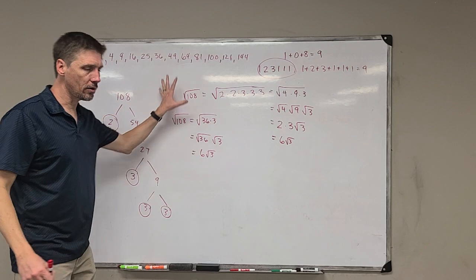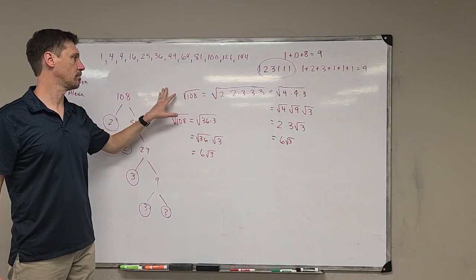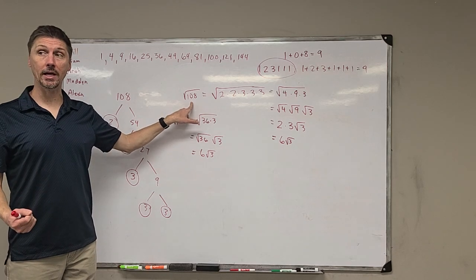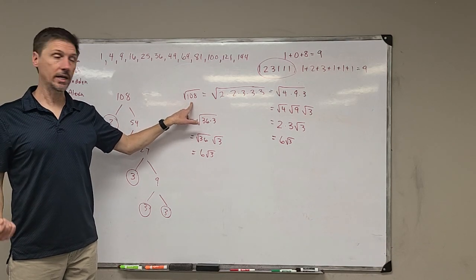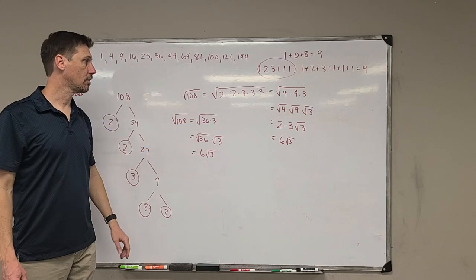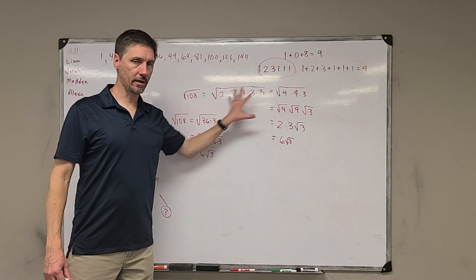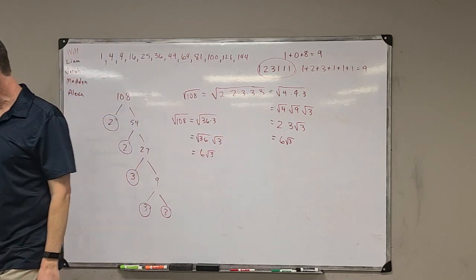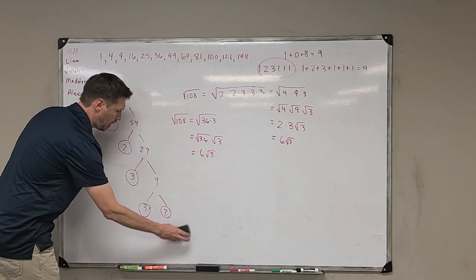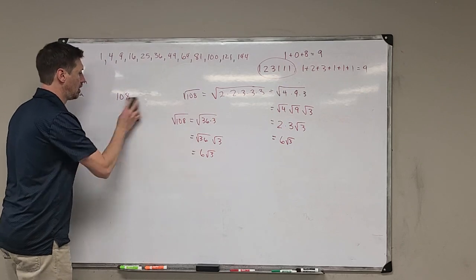So because I know this chapter's trying to help us recognize perfect squares, I would have recognized that it was divisible by 3, and I might have punched into my calculator 108 divided by 3, and I would have seen that it was 36, and then I would have known that it had a perfect square in it. Okay? But you can always break it down like this, so this is fine. All right, any questions for me? All right. So moving along, let's go.